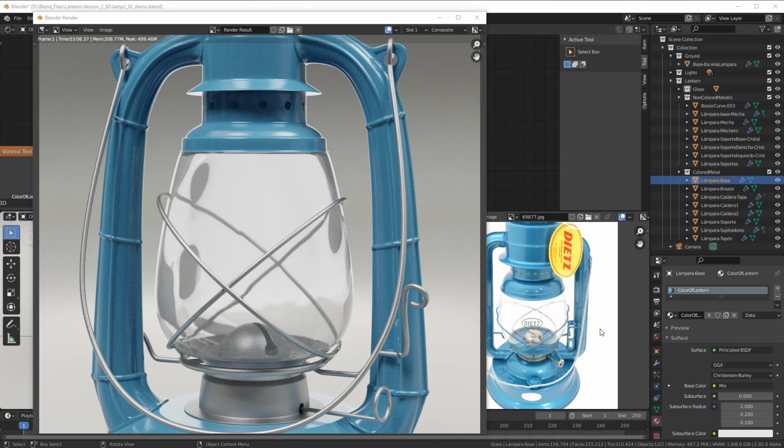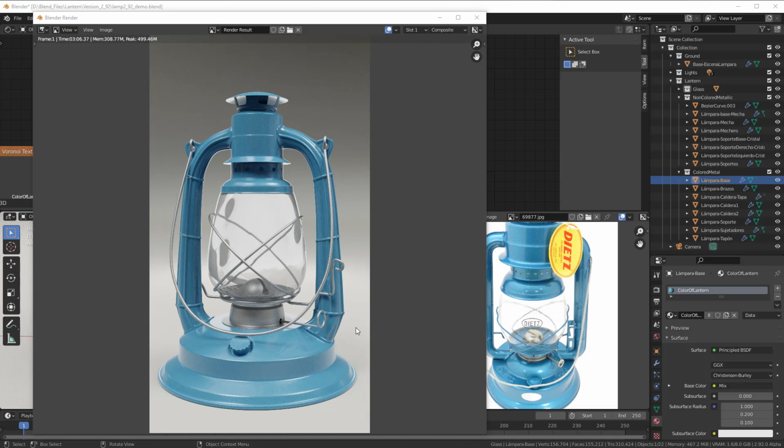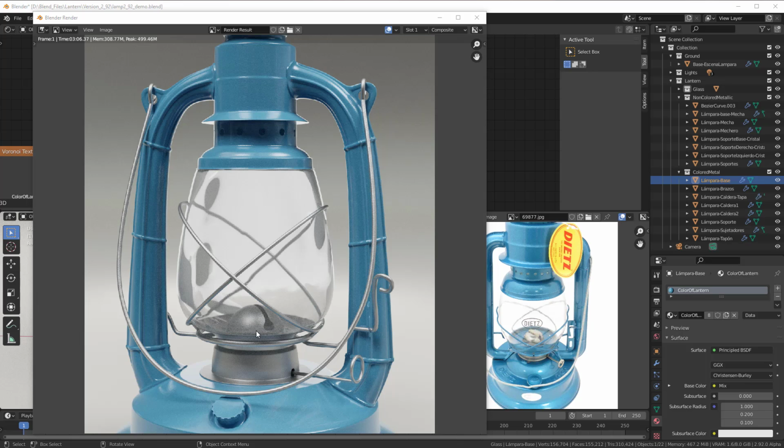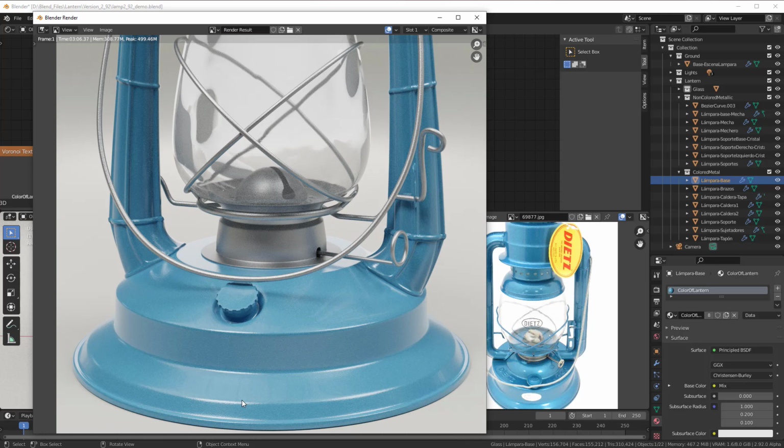Okay, so now my render is finished and it looks okay when it comes to resembling that reference image that we have. However, we have some noise here, even if I run in 512, and I would like to take that away, but I would like to keep my bumps here.